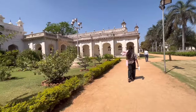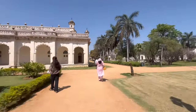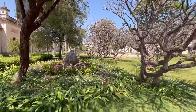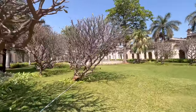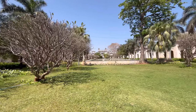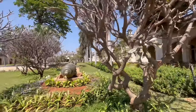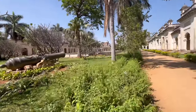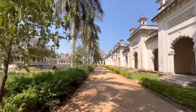I just want to take a picture by the water. So I'm going to try to find that. This location just looks so serene, so beautiful. But it's all like, entry has been prohibited here. So I don't think I'll be able to get in. But I wish I was able to take a picture of the reflection in the water. Again, I'm continuing to walk back and happy about what I've seen so far. So some nice memories to take back home.